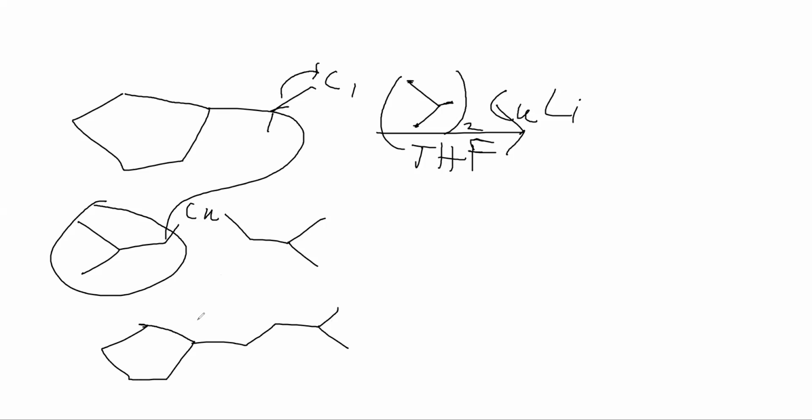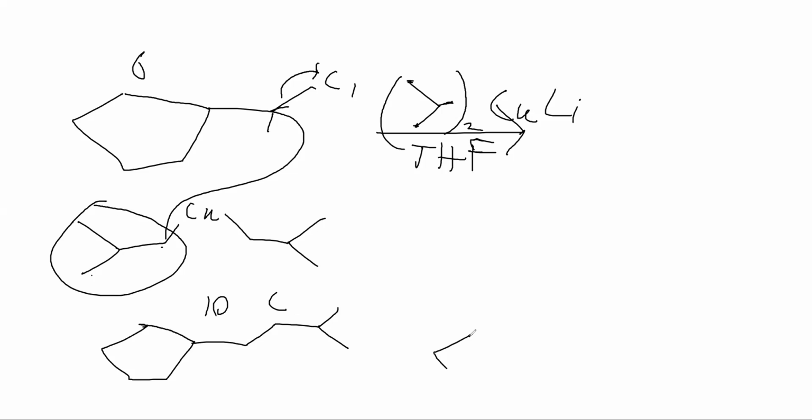And again, it's good to count the carbons to make sure we didn't add too many or too few. So there are 6 up here. There are 4 carbons in the reagent, so we should have 10 in the product. There's 5, 6, 7, 8, 9, 10. So that's correct.